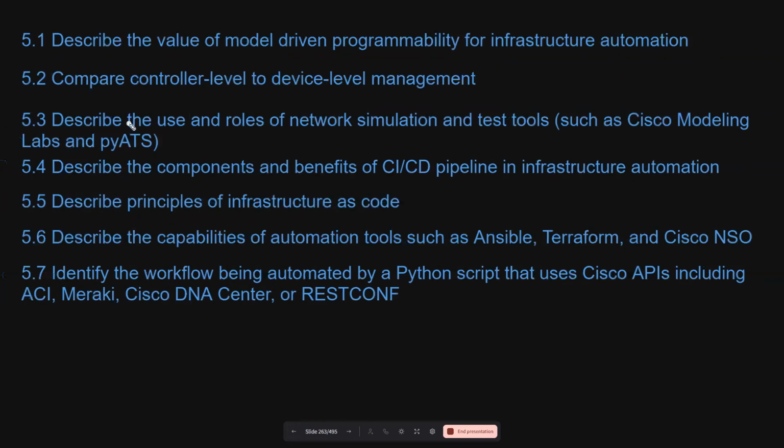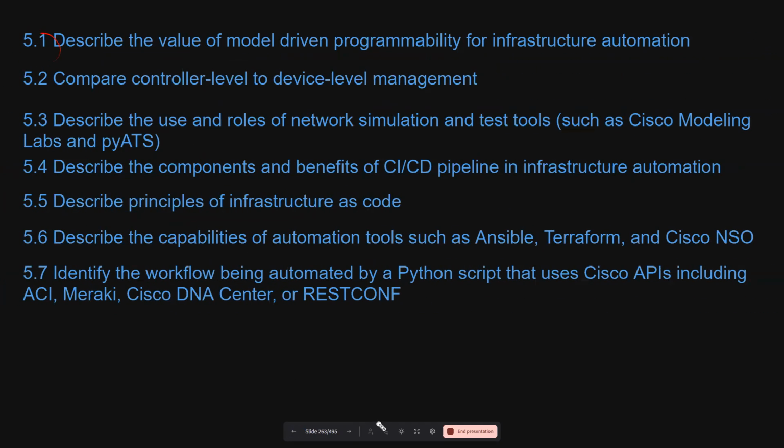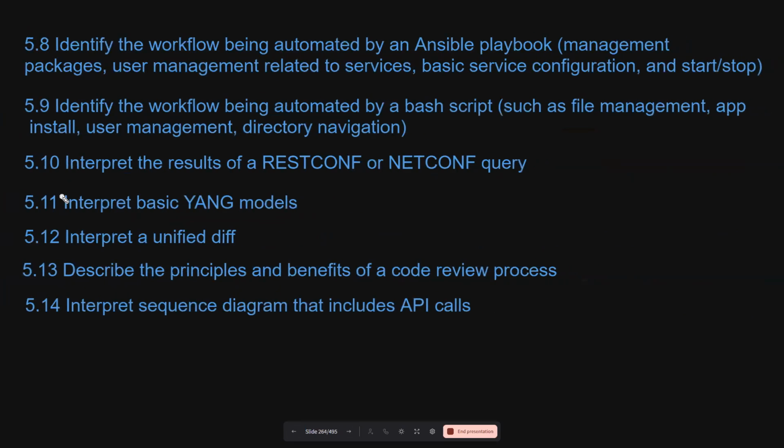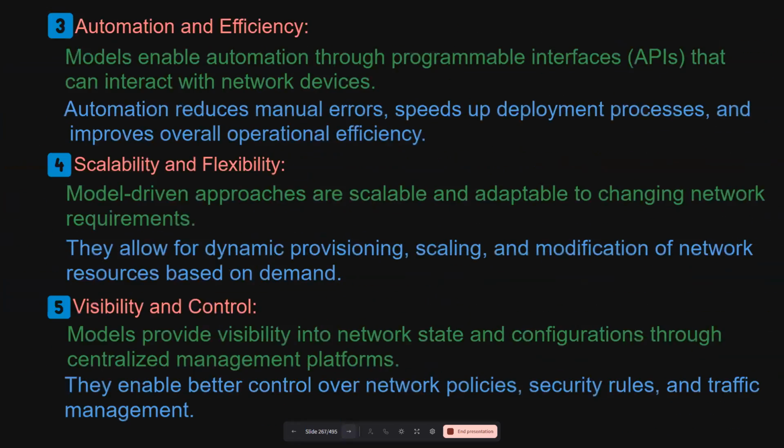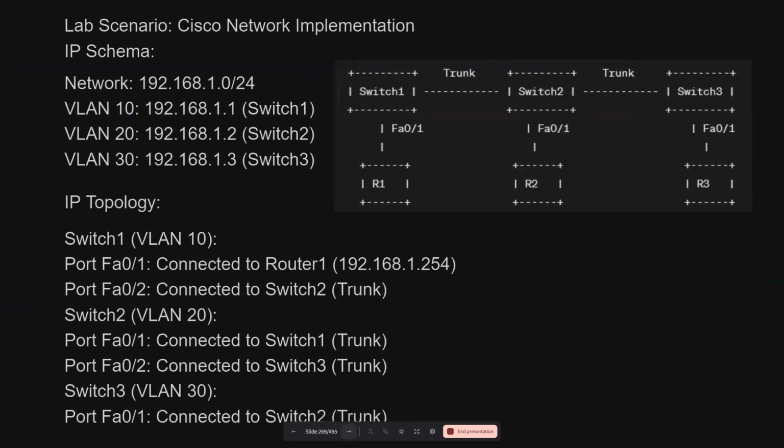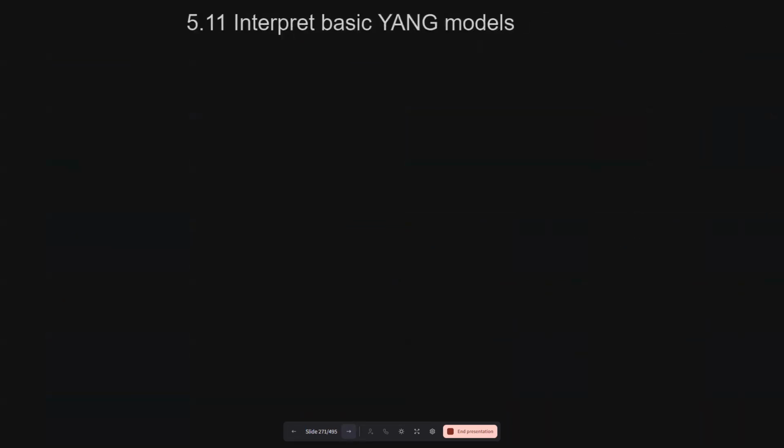This and this, you can club and understand these topics. So let's try to understand. This is the modeling language we have, and with this modeling language, we can understand this.